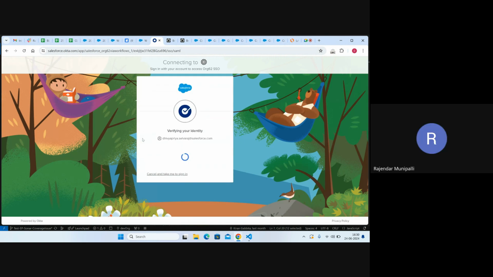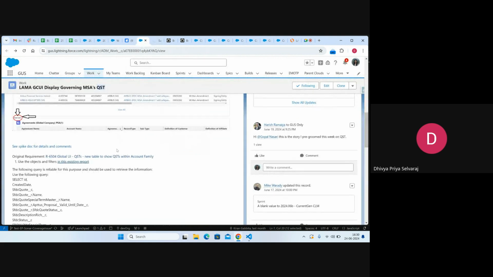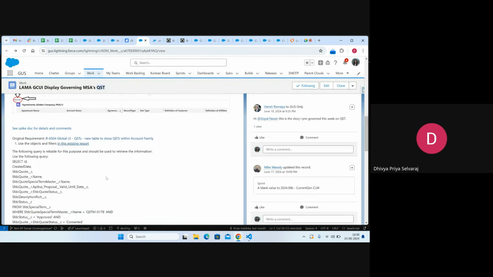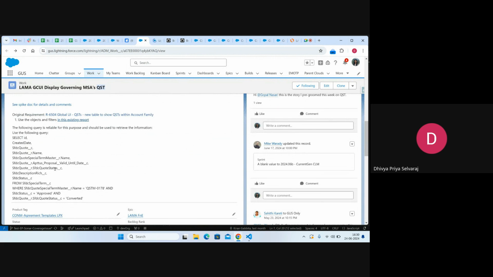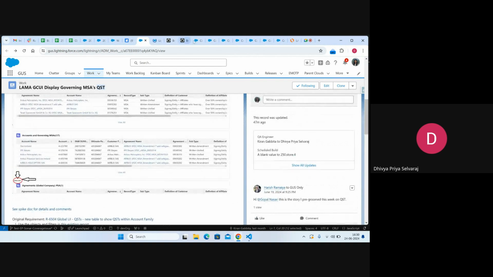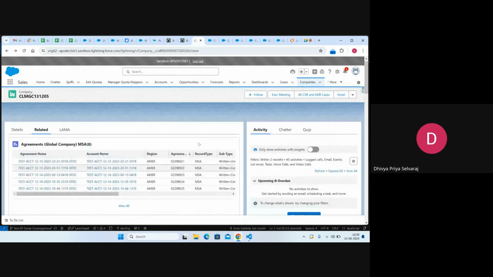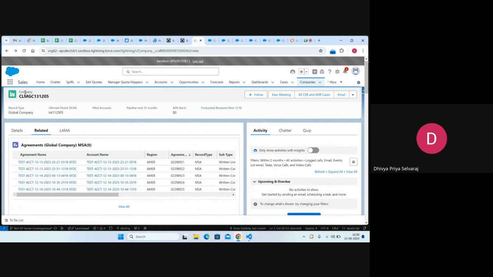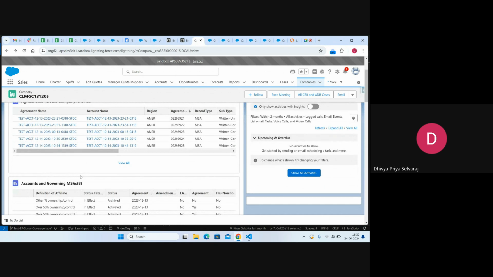Yes, yes. So you can just check how they have rendered it, and here they have already given the query of what data you have to fetch, and you see what you can do. Under one company, we'll have n number of accounts linked to the company, and those accounts will have many agreements linked to them. So if you wanted to fetch the code special term, I don't know for now.